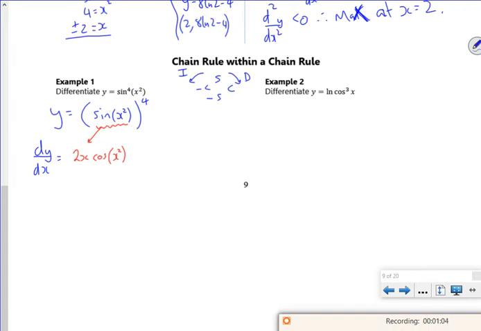Then sort out the brackets. So I bring the four down and I've got sine of x squared cubed. So to tidy it up, I've got 2x cos of x squared. Well actually, I've got the four there, haven't I? So really that should be an 8. Let's make that into a 9. And then I've got a sine cubed of x squared. There, look at that, chain rule inside the chain rule.